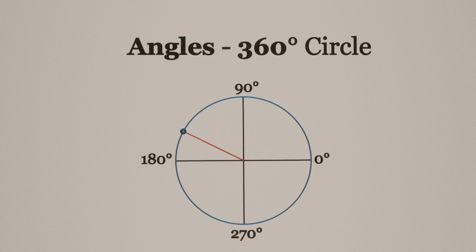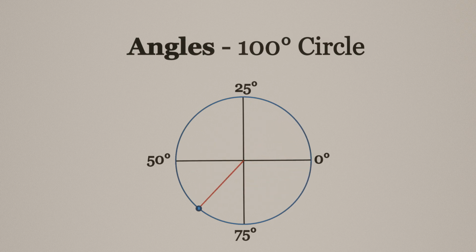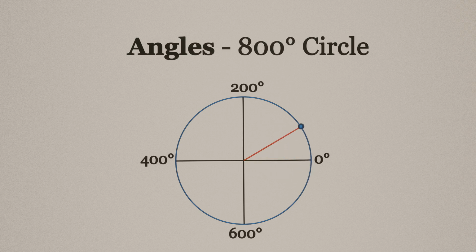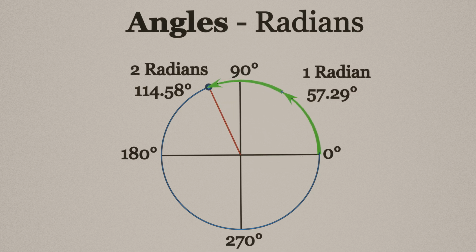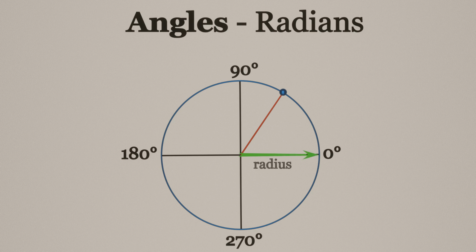Degrees are an arbitrary measure of angles handed down by the Babylonians and Egyptians. Instead of 360 degrees in a circle, it could have been 100 degrees or 800 degrees, doesn't matter. A radian is an arc length equal to the radius of the circle. Its angle is derived from the arc formed by an angle. Trigonometry functions are calculated using radians through the use of special polynomials called Taylor series.